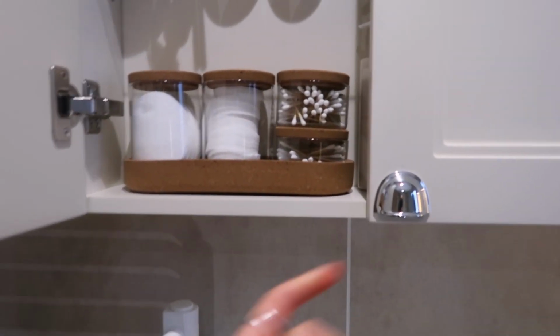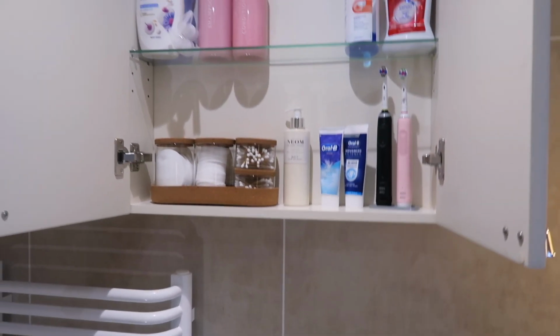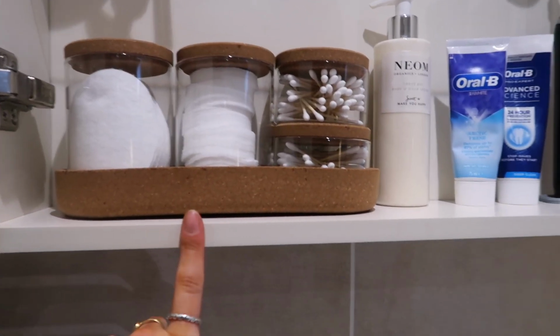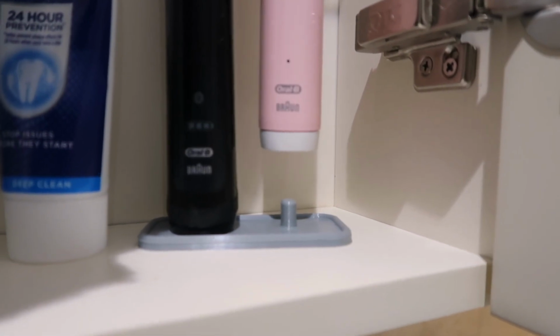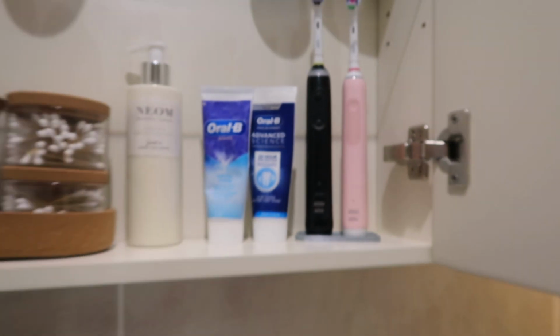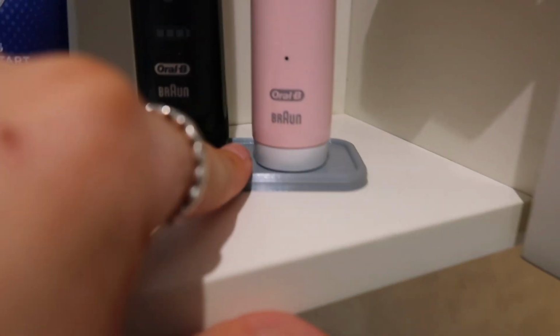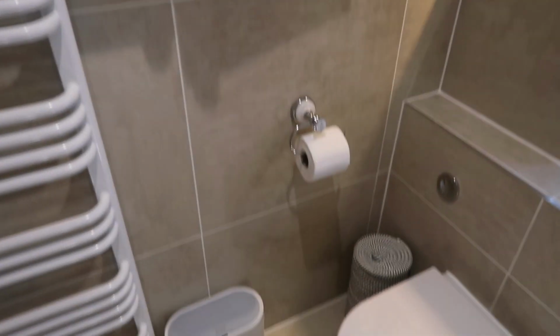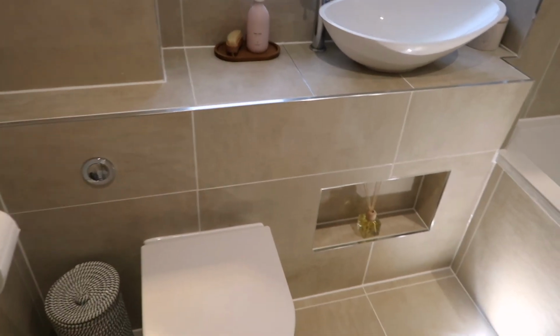And then this is a cabinet that we got from Victoria Plumbing. And then, I haven't fully sorted everything out yet, but it's got lots of room here. This I got from a local shop, so unfortunately I'm not going to be able to tag that. But this here, absolute genius idea, was from a business on Etsy. So it can sit nicely in there, and then it's not going to mark the sides, so you can easily wash this plastic bit there. But yeah, that's pretty much the whole bathroom in a nutshell. And I'll go through the ins and outs of everything in the next clip. But yeah, super happy with it, and I can't wait to start using this bathroom whilst our ensuite gets done.